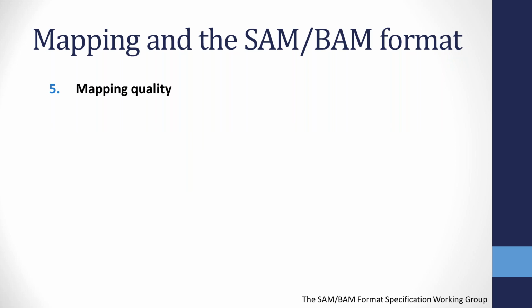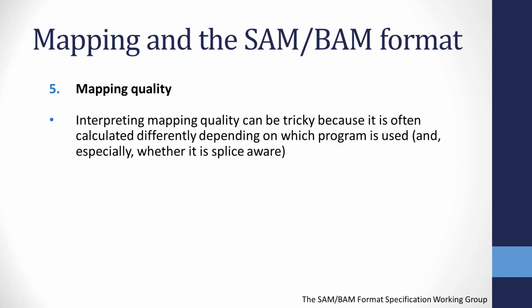And then just like we had a measure of confidence for our base calls, we also have a measure of confidence in our mapping. And this is referred to as mapping quality. Now, interpreting mapping quality can actually be a little bit more tricky than interpreting other types of qualities because it's calculated differently depending on which programs are actually used to do the mapping. And importantly, it might not even be a measure of confidence about mapping. It might just be, for example, if you're using splice-aware aligners for expression type studies, the number of counts or the number of times that this read is placed in the reference genome in a very general sense.